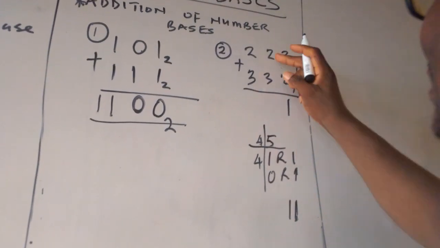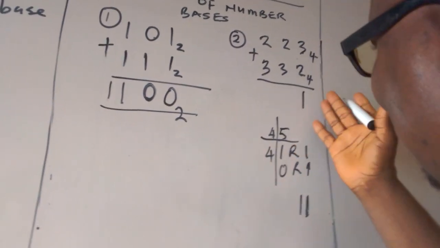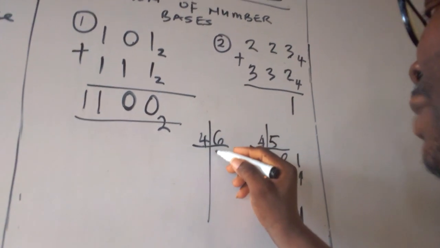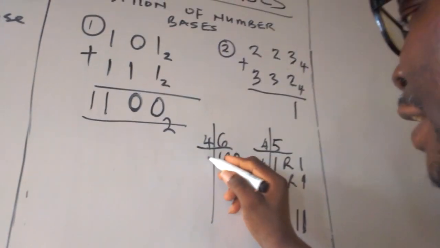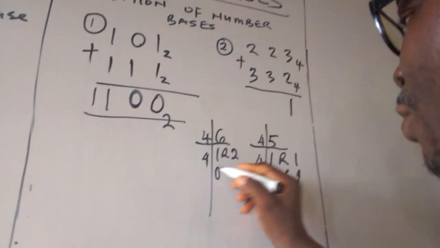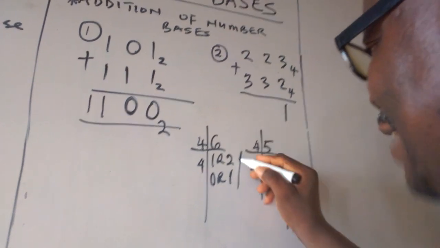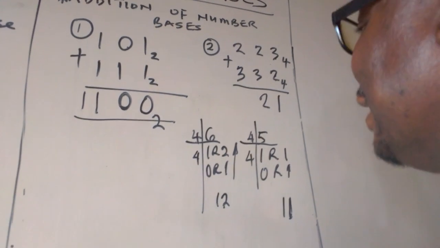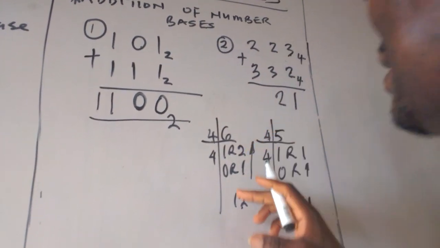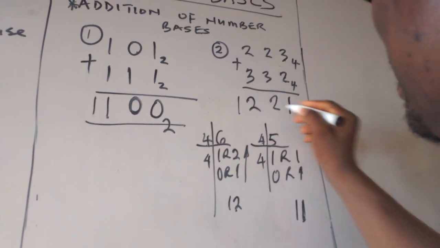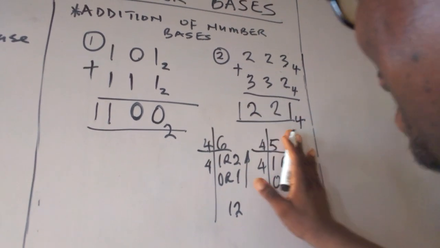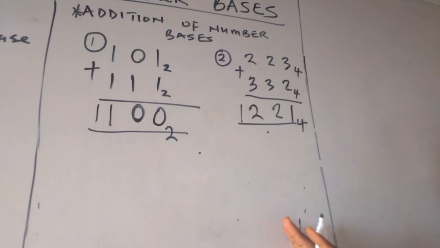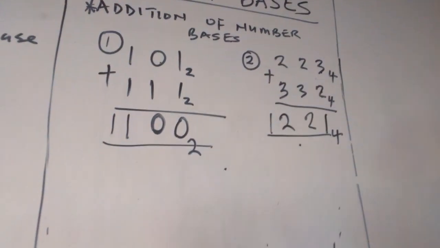Okay? So that brings it here, 3. So 3 plus 3 is 6. I can't write 6 because I'm dealing with base 4. So I come here again, I use my long division. 4 in 6 is 1, remainder 2. And 4 in 1 is 0, remainder 1. If I write upward, this is giving me 12. So I'll write my 2 here, carry 1. 1 plus this is 3. 3 plus 3 is 6. 6 is also 12. So I put my 12 here and I put my base 4 down here. So my answer will become 1221 base 4.